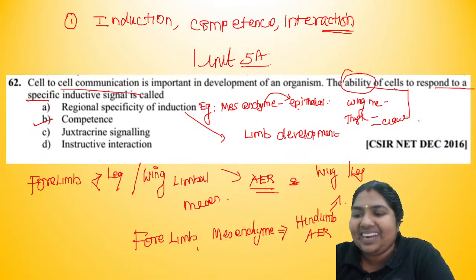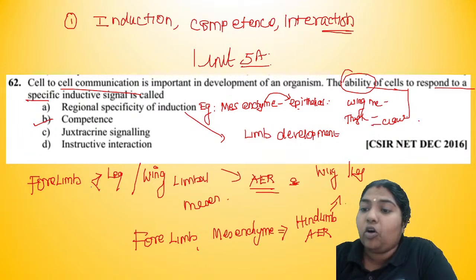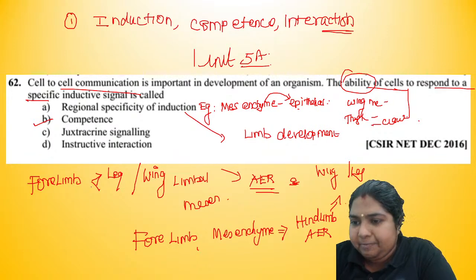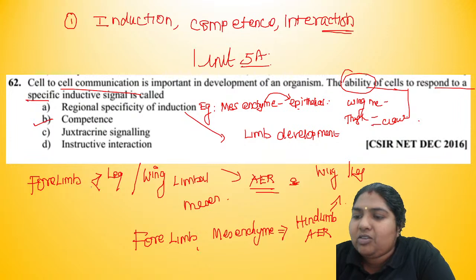Think and answer, everybody in this class. Take your time, not at all an issue, but please study whatever you are studying in depth such that you will not have any confusion. Okay, so if at all I have a forelimb, what is that? Forelimb means it is going to be the leg or it is going to be the wing. Fantastic. So many are very clear.